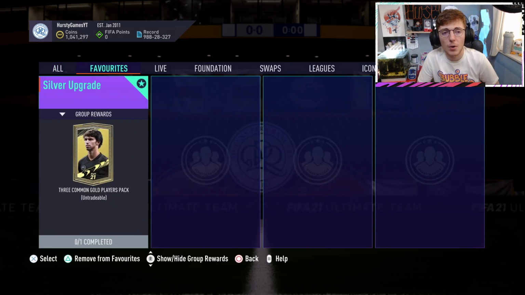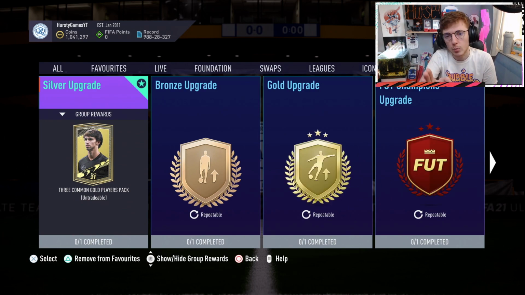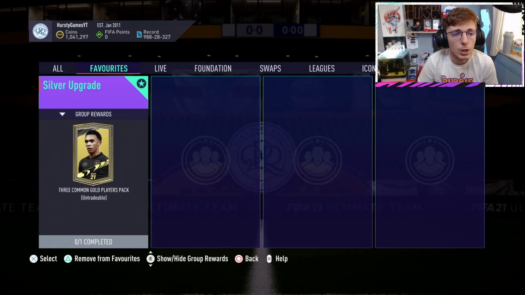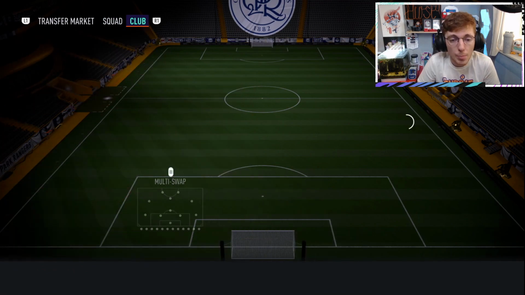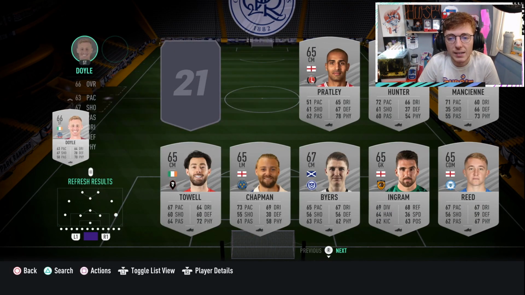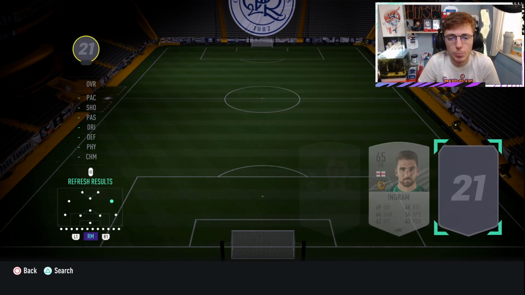You want to do this silver upgrade here. I favorited it, but it is on the upgrades tab here. Normally it's between bronze and gold, but because it's favorited, it's on the left. And then the duplicates you're going to get are going to go into the gold upgrades, or of course you can put in a league SBC, you can put whatever, but basically you're doing the silver upgrades, and the duplicates you put into whatever you want to put them into. Long story short, you guys know how it works. But basically, what you can then do is you can go to newest, and you can just whack in 11 players from the players you have just bought.